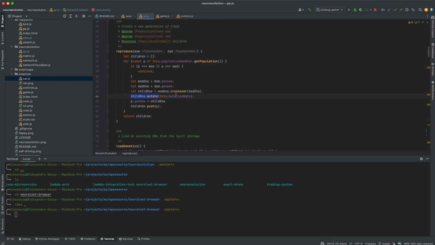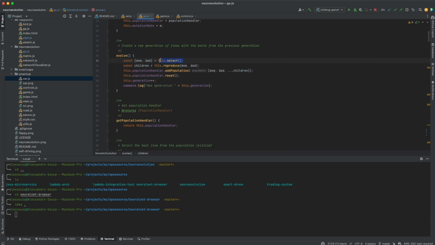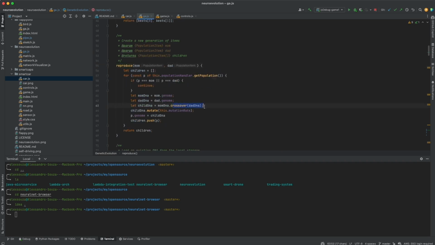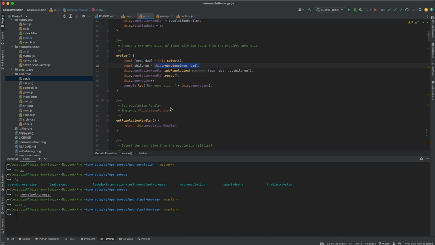So what is neuroevolution, or genetic algorithms, or evolutionary algorithms? It is basically these three steps: selecting from a population, doing the reproduction using a crossover strategy, and applying a mutation on top of that. That's all there is to neuroevolutionary algorithms.